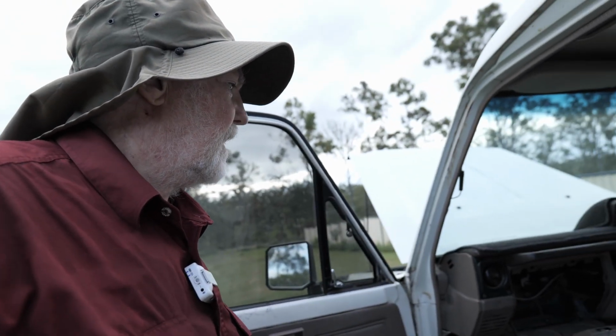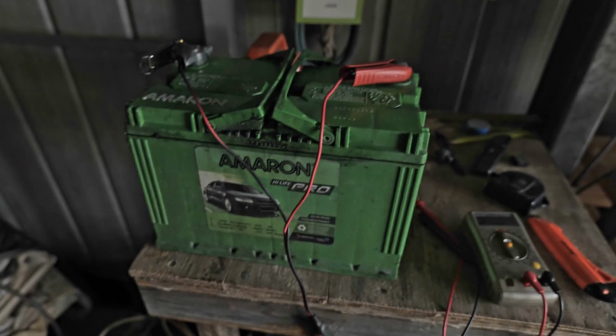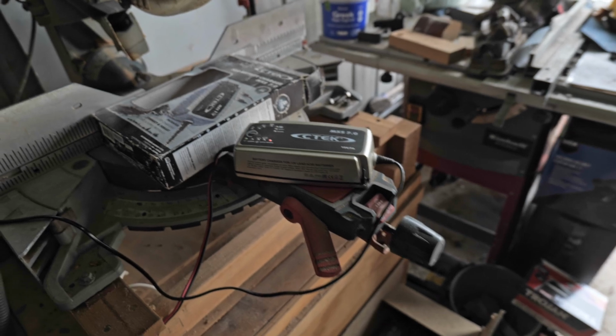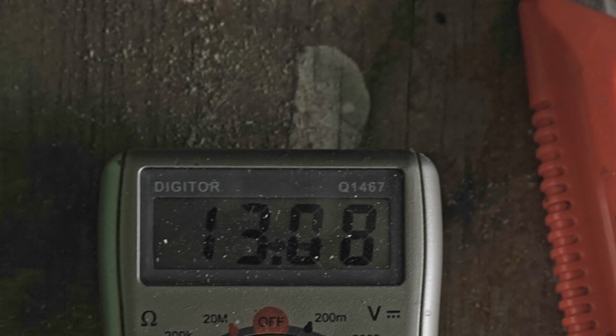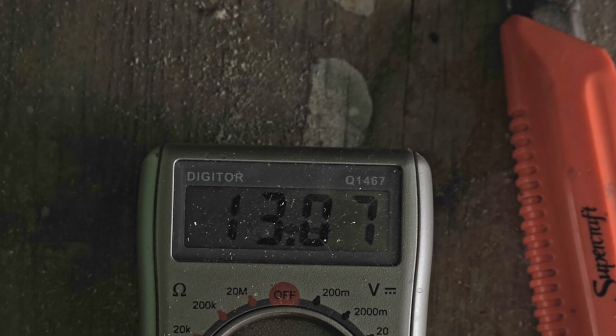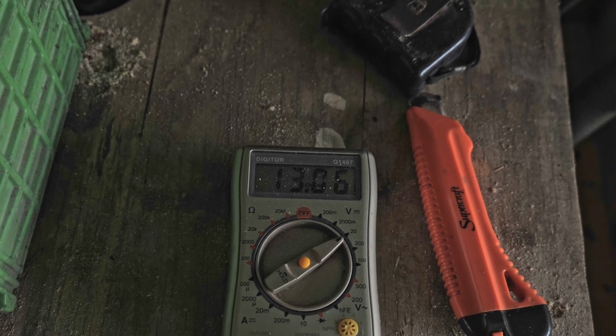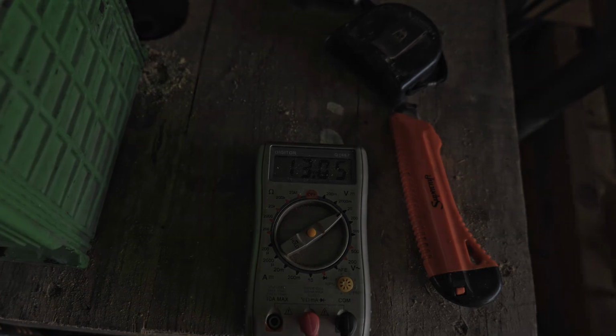Now I don't know whether the radio works or not, because without an antenna, of course, it was impossible to say, but what I do know is that it wasn't turning off when the car was turning off, and so it's actually flattened the reserve battery, so it's obviously connected to the reserve battery. This is it here on charge. Let's just check that voltage, 13.08. Hope you can see that. But that's because it's only just come off the charger. It'll probably settle back to about 12.8. So it's now fully charged and can go back in once we've worked out how to put the radio somewhere so that when you turn the key off, the radio goes off.